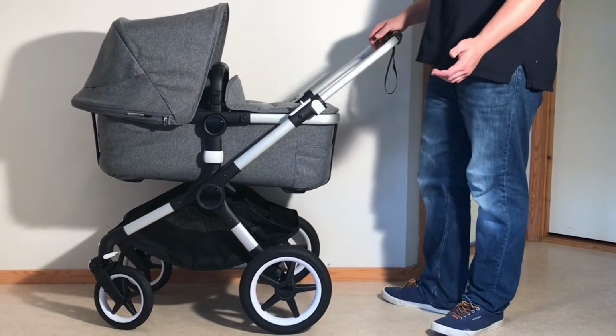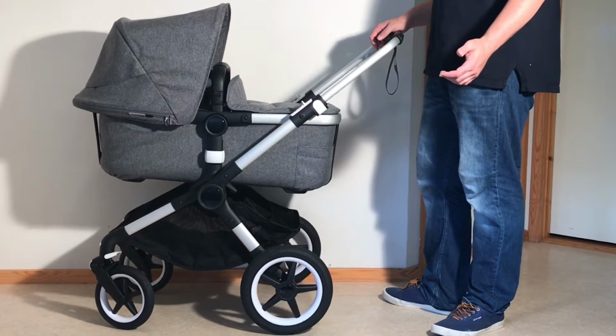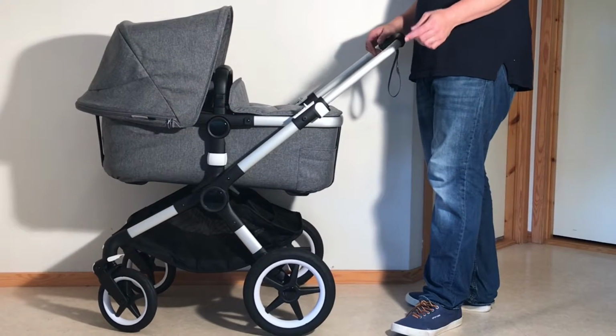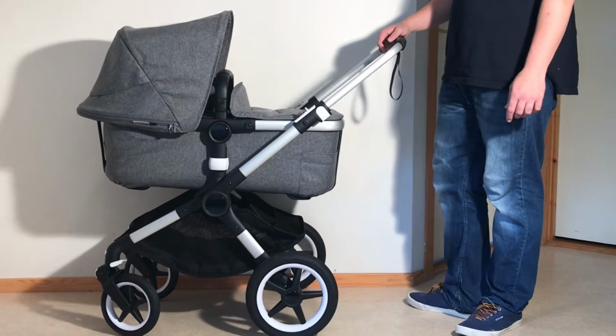Bugaboo engineers their strollers quite differently than most other premium manufacturers, in that their pursuit of producing lightweight, small folding models with user-friendly activation mechanisms often comes at the expense of using sturdier materials, and almost always comes at the expense of simplicity with regards to internal mechanisms.